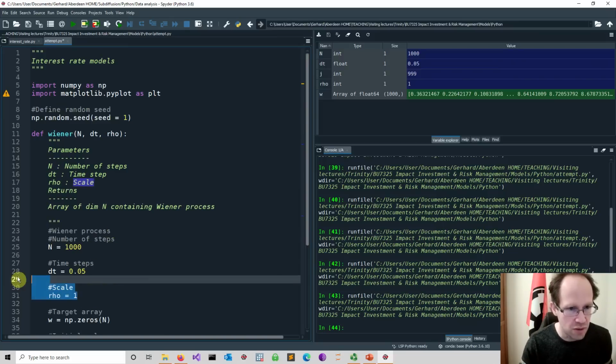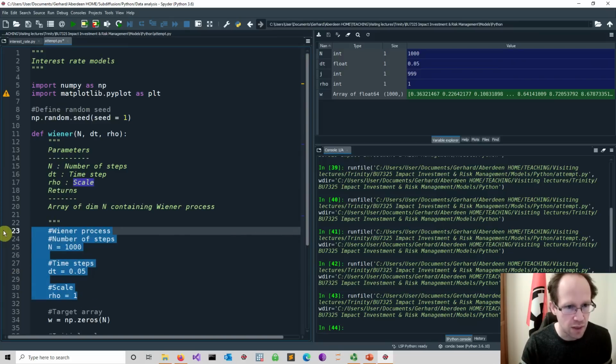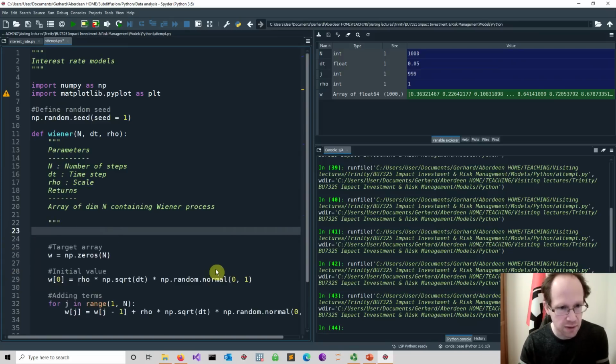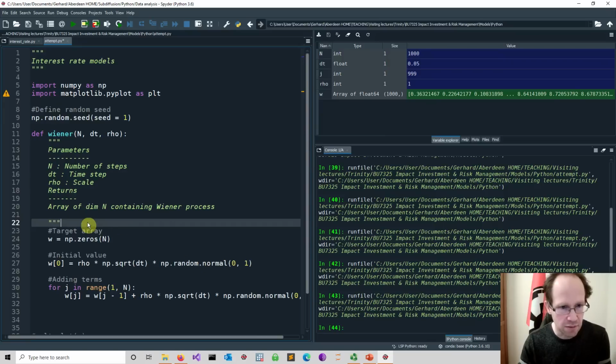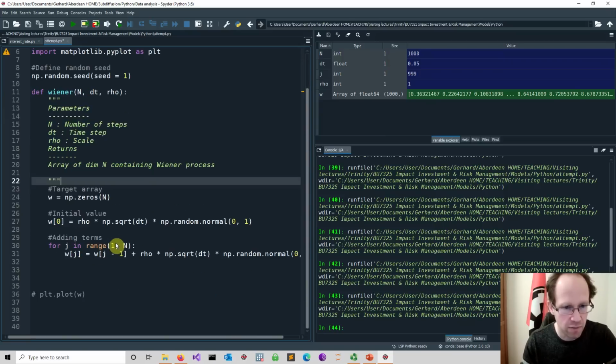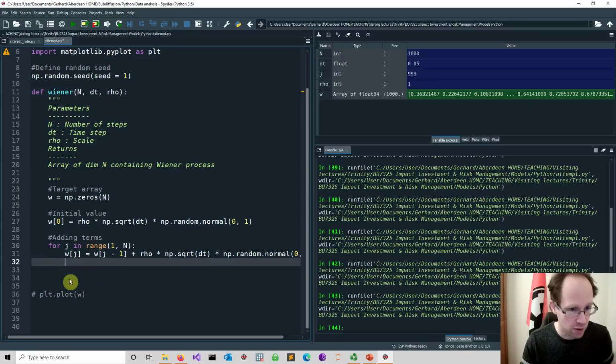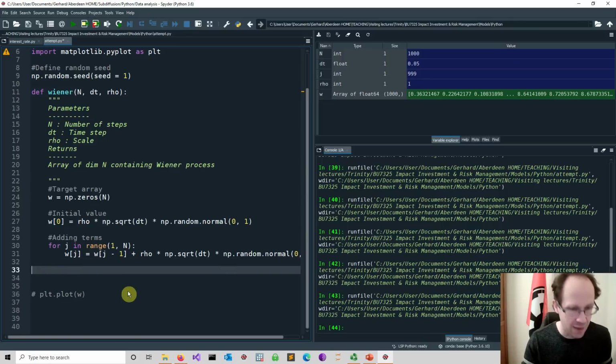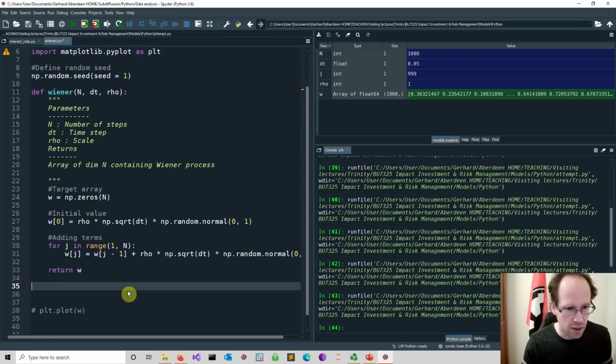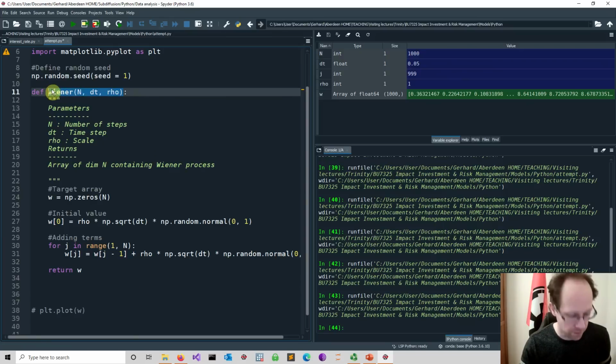And here we are. So we don't need any of that, because we have already specified that. We take the target array and then we run it. That should do it. And now I have to do a return value. If I only run this, nothing happens and nothing is returned. So I have to specify here return, and I just call this w. And then I could simply test it. I just test it now.